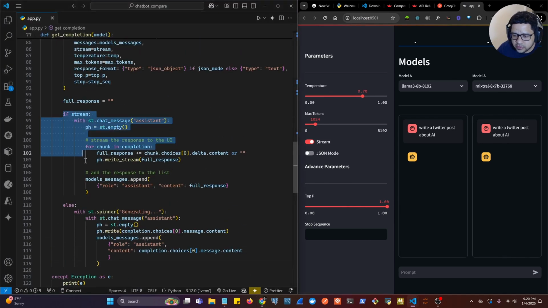So in this section here, we get into chunks. When we pass in the full response, oh, okay, so the full response that we have right now, this is a string because we're concatenating this here.